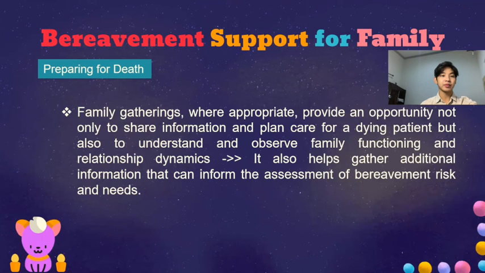So, for preparing for death and bereavement support for family, we hold family gatherings where appropriate, providing the opportunity not only to share information and plan care, but also to understand and observe family functioning and relationship dynamics. It also helps gather additional information that can inform the assessment of bereavement risks and what the patient and family need.